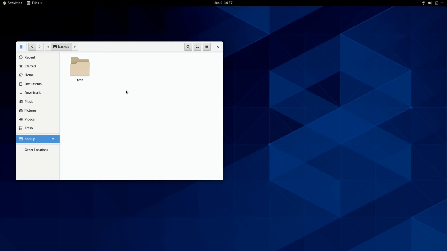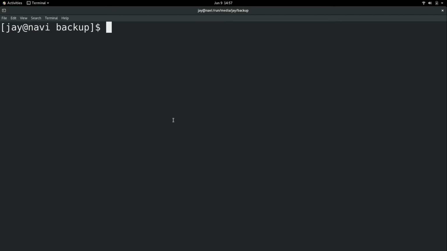So where exactly, though, is this flash drive mounted, and what do I even mean by that? So if I right-click an empty portion of the file manager window, then click Open in Terminal, you can see that I am in the backup directory. I can do pwd to see exactly where that flash drive is mounted.